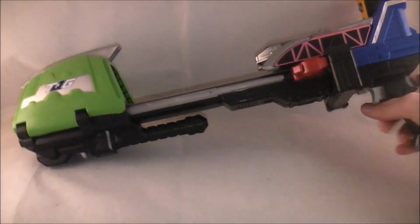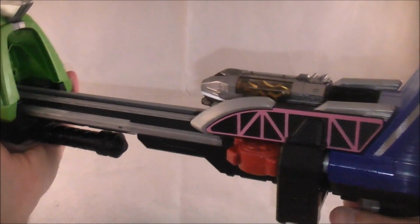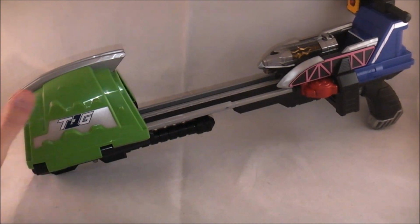In this mode, I guess I just hold it first. It's an okay size. It's about the average size of what a normal weapon would be together. It's actually just a little bit longer than the Gaba revolver, which was a single weapon.